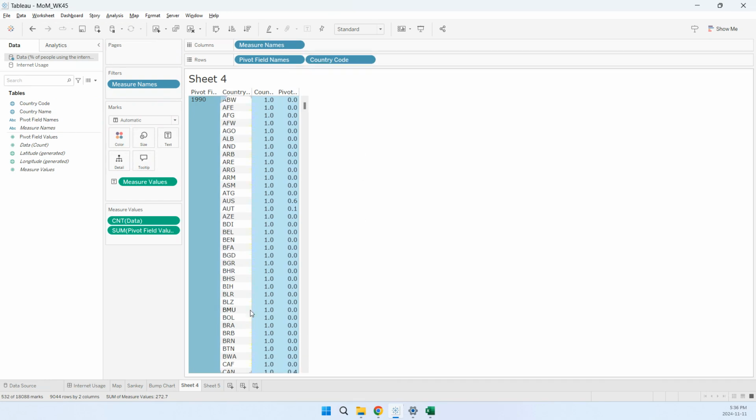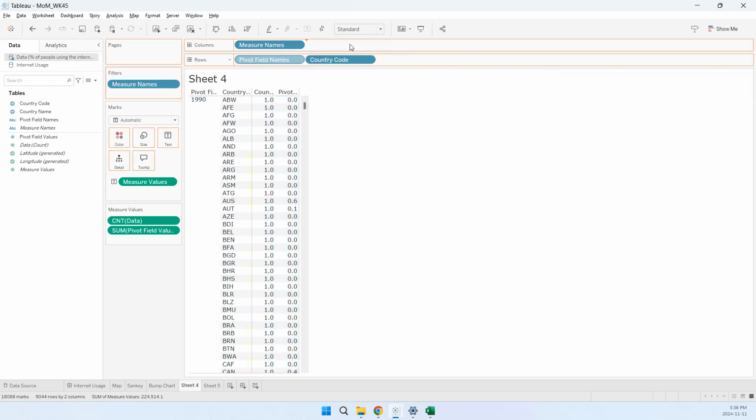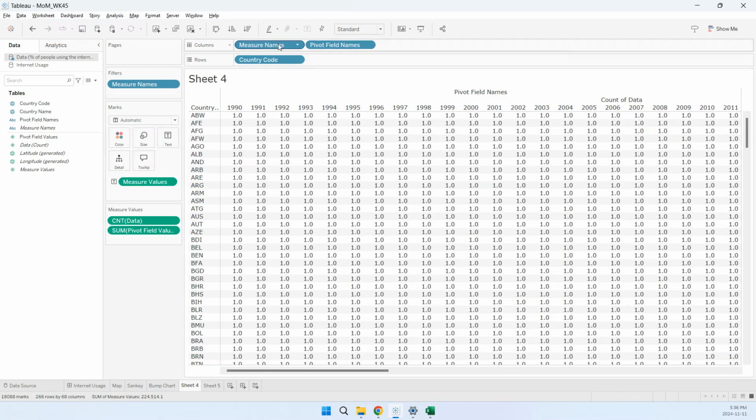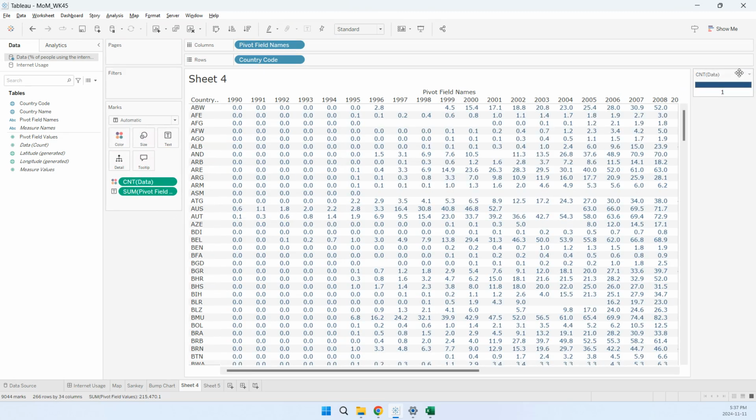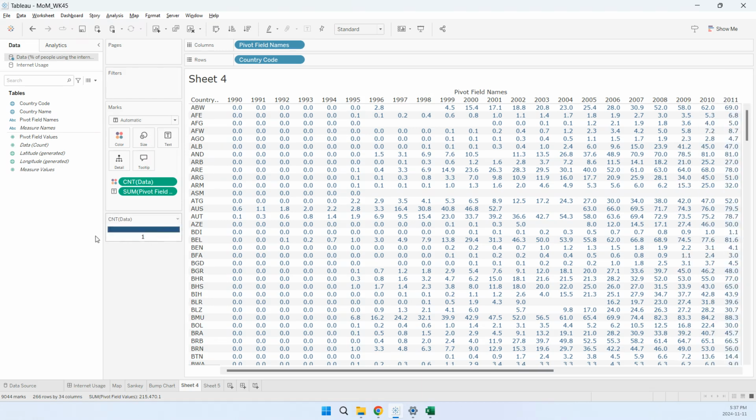A different way of representing that data would be now to take these years to the columns by country, each representing one value. If I were to take now the count of rows to the color, you will see there is a one number, which signifies the lowest granularity of the data or the uniqueness of the data.